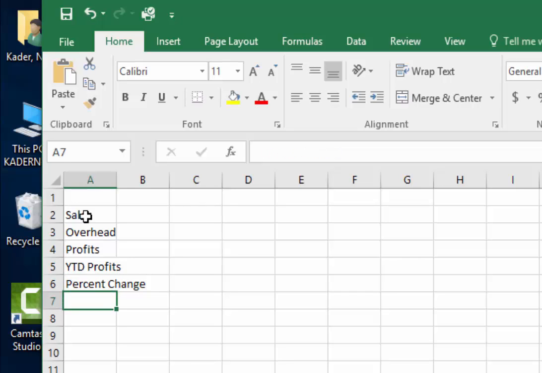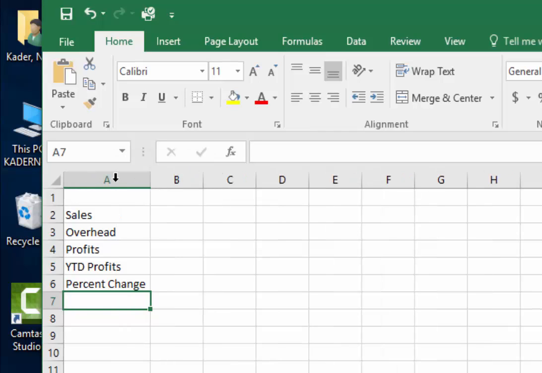Okay, so you can see that some of my words are overflowing in that column A. So what I can do here is put my cursor here and get these handlebars by the divider between column A and column B. And if I double click, it'll choose the best fit. So that's a good little trick to know about too.